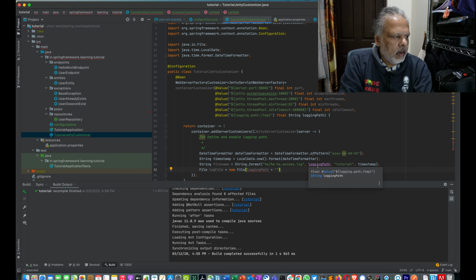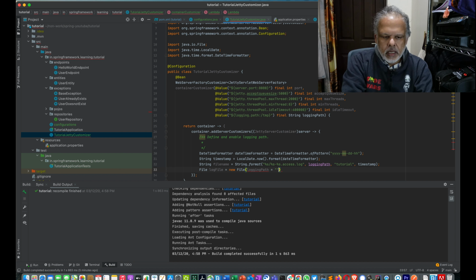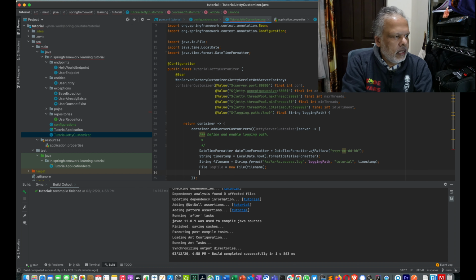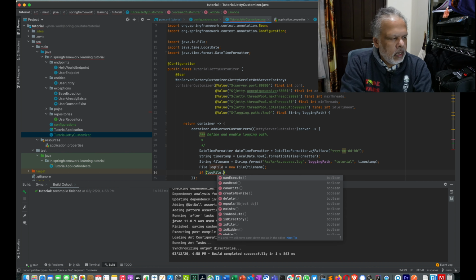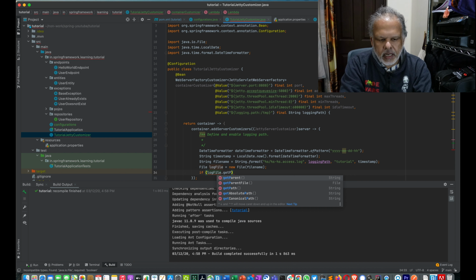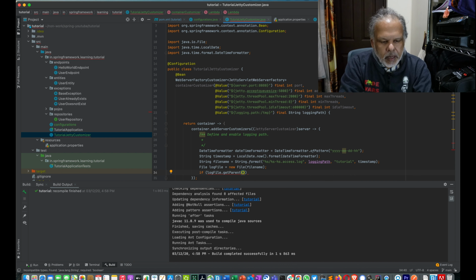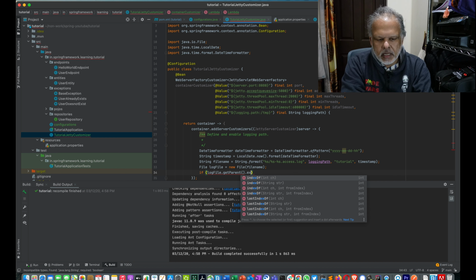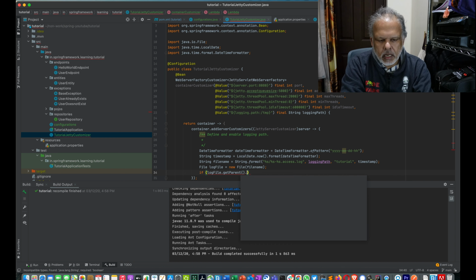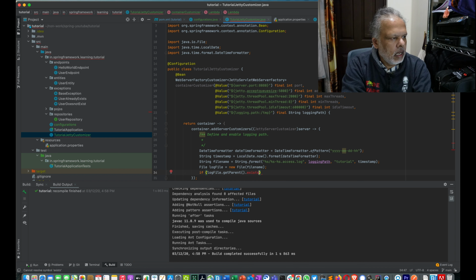So we create a file object using that path, and that is called file name, and then we check if log file, if the base directory of that file, which is the path that we have given, if it exists, so if it does not exist, then we have to create the base directory.